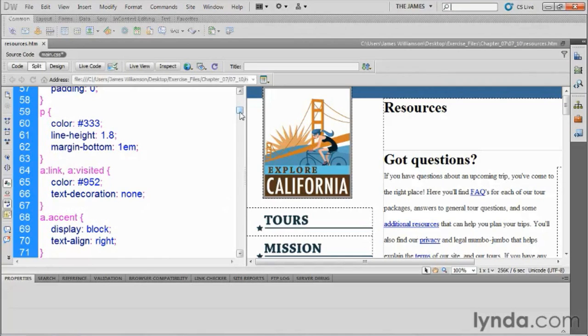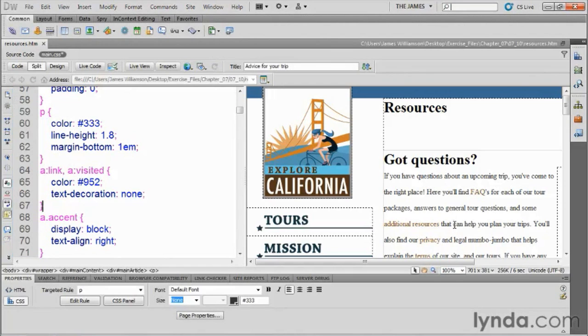So what is text decoration none? Well, watch my links over here, right here, once I click on design view. You notice what goes away? So that underline that you have under your links is going to go away if you tell it text decoration none. Now, most people just assume that I do that because I hate the underline. I don't really. Underlined text lets your users know, hey, click on me, I'm a link. But there are other things that you can do to let people know. In this case, the color is significantly different from the surrounding text. So it does kind of lead the user to say, hey, I can probably click on that. We can reinforce that concept by changing the styling if somebody hovers over that link, and let's do that now.